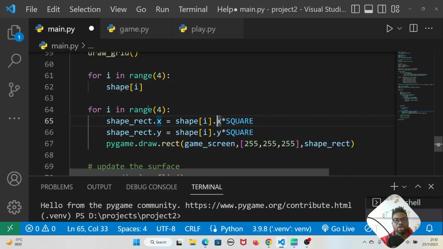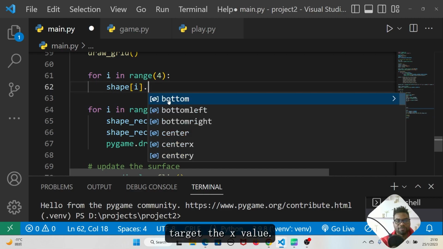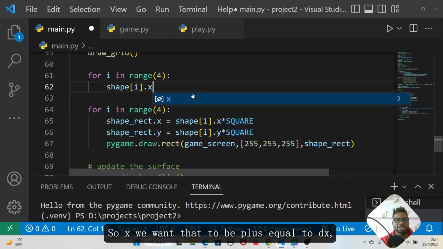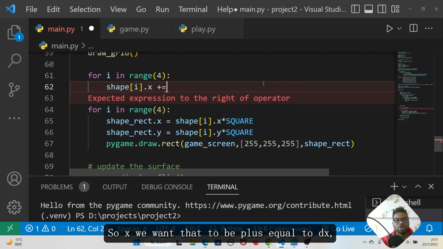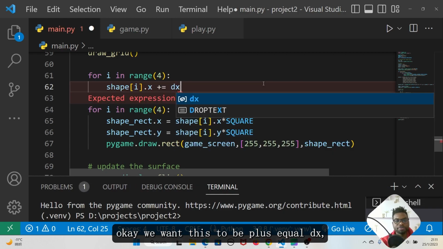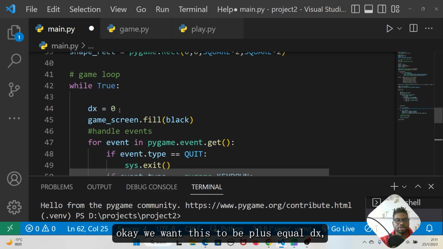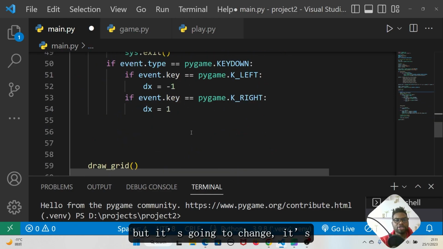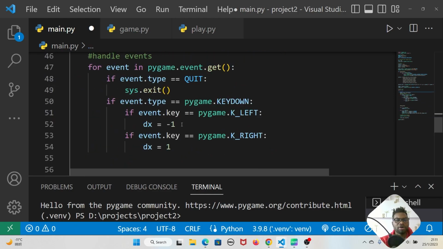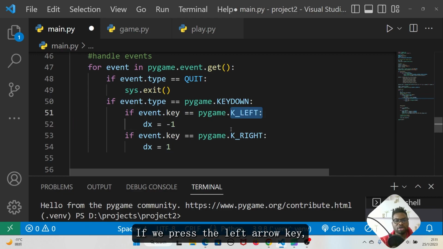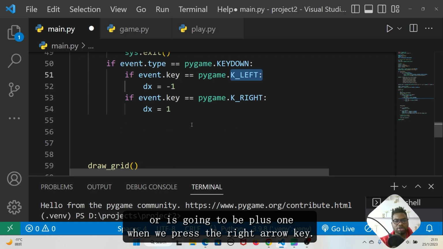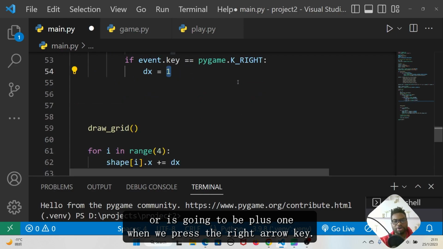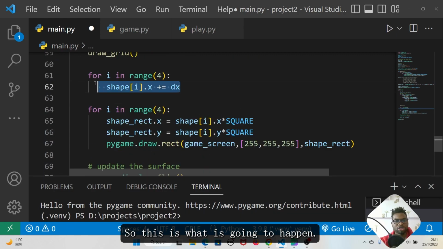We want to target the x value. Okay, so x, we want that to be plus equal to dx. But it's going to change. It's going to add -1 if we press the left arrow key, or it's going to be +1 when we press the right arrow key. So this is what is going to happen.